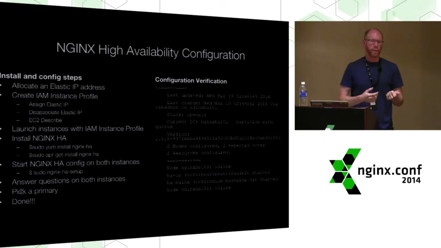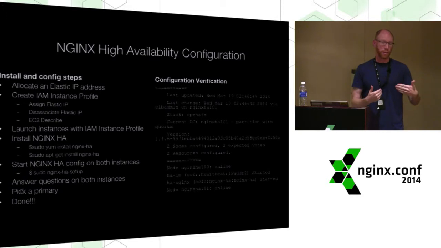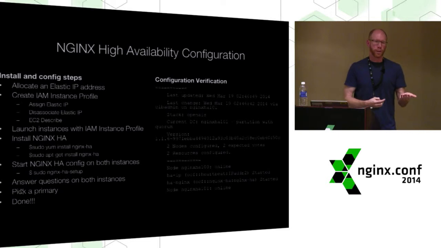This is going to go through doing some installs and configurations of CoreSync and Pacemaker for you. You'll be hitting enter a couple of times on each of the consoles to get that going, and then it's going to ask you which instance you want to be the primary. It'll ask you to generate a key on that instance. You'll paste that key into the other instance, and then it'll ask which elastic IP address you want to use of the available ones in your pool. You'll choose that. It'll go through a little bit more work. It'll start Nginx on the primary, shut Nginx down on the secondary, and you'll have your cluster available for you to use and start doing traffic.